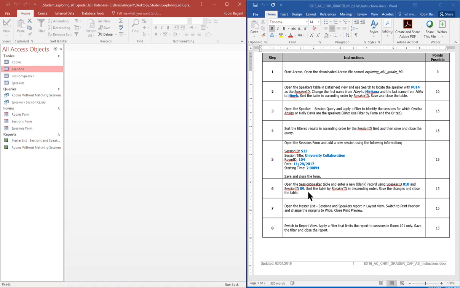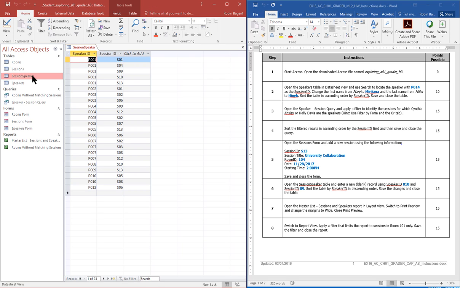Now open the speaker, no, just did that one. Open the Speaker Sessions table and enter a new blank record. So I'm going to come here.